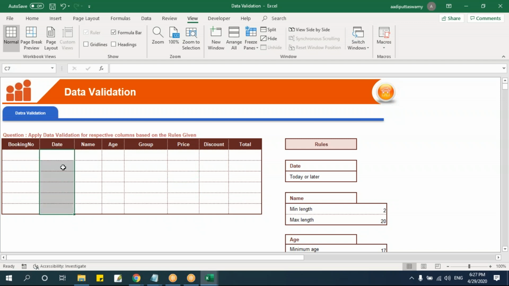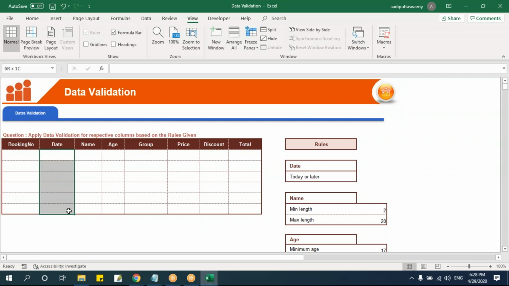If I'm trying to book a ticket, it should be either today's date or greater than today's date. The user cannot enter the previous date, that is, he cannot enter yesterday's date or anything less than today's date. So I have to validate that. In this case, I'll type 1st Jan, say 2020, and press enter. It is taking the value. I want to validate it in such a way that it should not take a value which is less than today's date. My requirement is less than today's date.